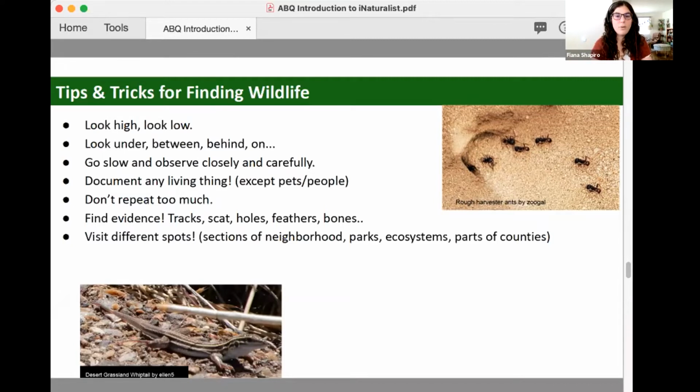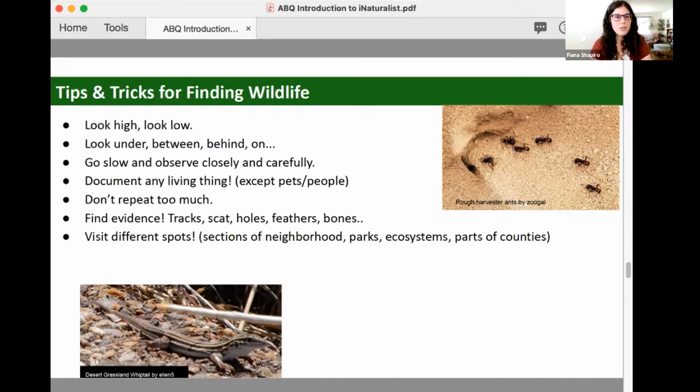So if it's a bird call or even frogs making their calls, you can do an audio recording and submit that. And try to visit different spots. We encourage you, since there are 4 days of the challenge, maybe one day go out to one part of your neighborhood, one day go the other direction, go to the bosque one day, go to the mountains one day, as far as you want to go or as close as you want to go, but try to vary your habitat or location a little bit. And that also goes for iNaturalist in general. It makes things more interesting if you search different areas, different times of the year.